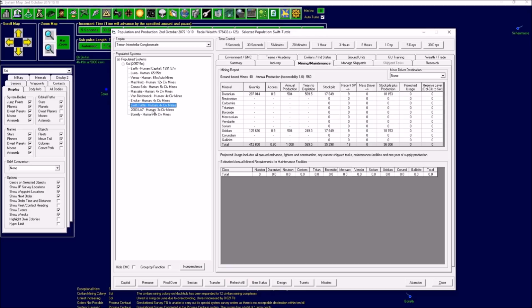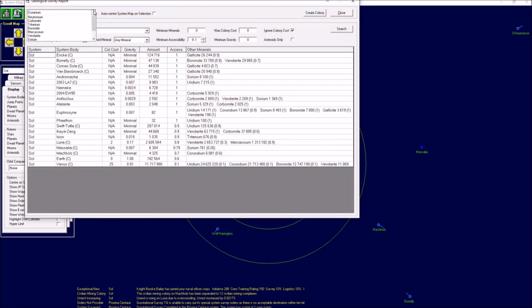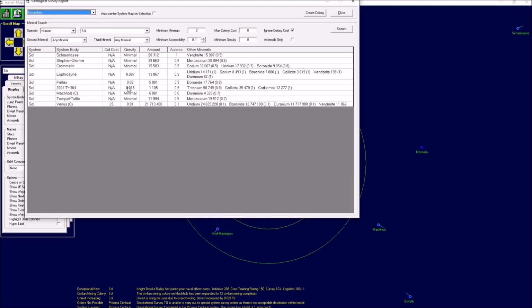Looking for corundium, there seems to be no more in system. This could be a problem. Geological survey report, we are looking for corundium. Is there any more in system? There's some here. Stephanopterma, cromlin, Euphrosyne. Alright, I know what we need to do.